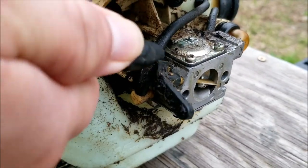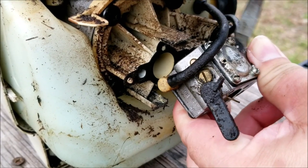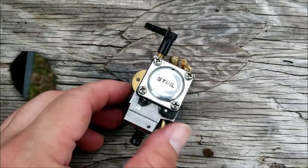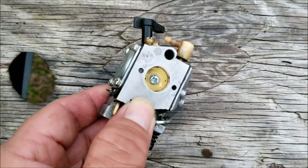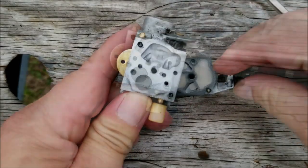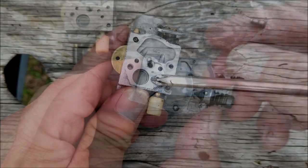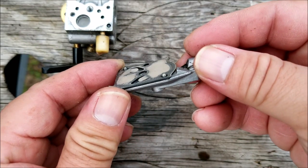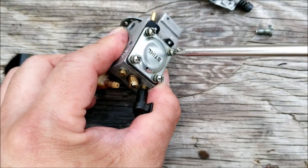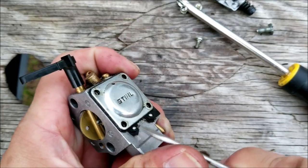The carburetor is literally covered in dirt and debris so I'll blow off as much as I can and then disconnect the fuel lines and the throttle cable. Before I disassemble the carburetor I'll also wipe off as much dirt as possible. This is the first time I've ever seen this steel logo on this metering plate. The first thing I'd like to do is remove the top bolt on the pump side and check if the pumping diaphragm is still usable. The round screen is not clogged with debris, so it means the fuel filter is still attached to the line in the tank — great news. The two check valve flaps are parallel with the rest of the diaphragm so it's still usable, so next we'll remove the metering plate and examine the metering diaphragm.